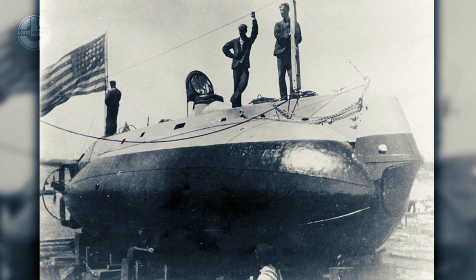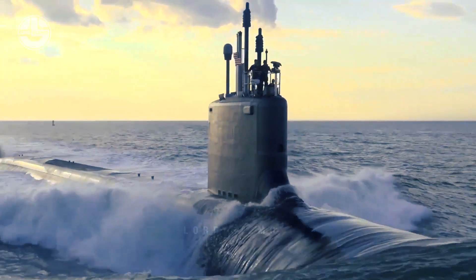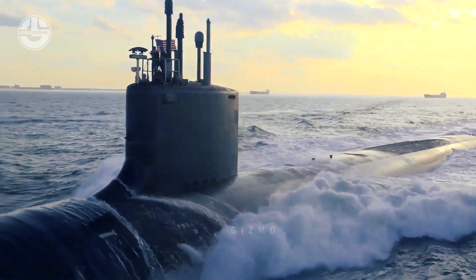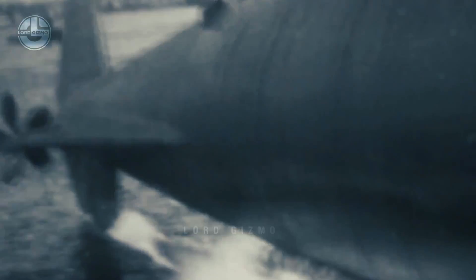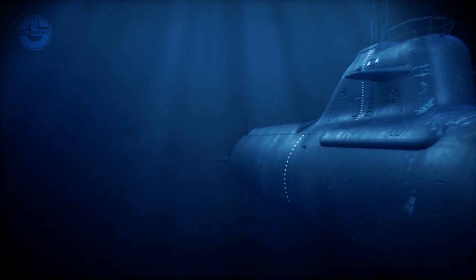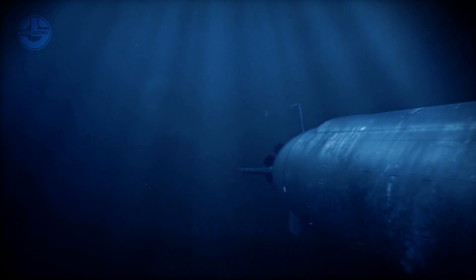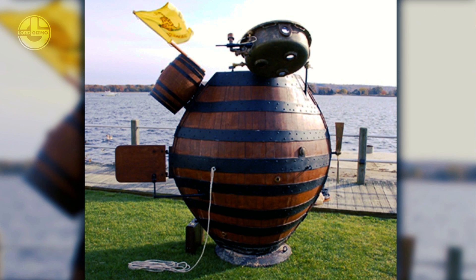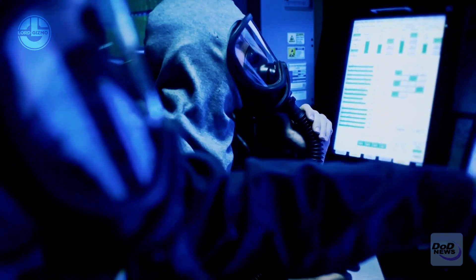Basically, submarines are underwater self-propelled crafts designed to help in underwater operations. They're made to carry people through and beyond waves, and their design is meant to withstand the harsh environment of the deep sea. Originally, submarines were made to help the navy navigate through the deepest parts of the ocean and have been very helpful in search and rescue operations too. Then their functions expanded in research as they were used for scientific research vessels.